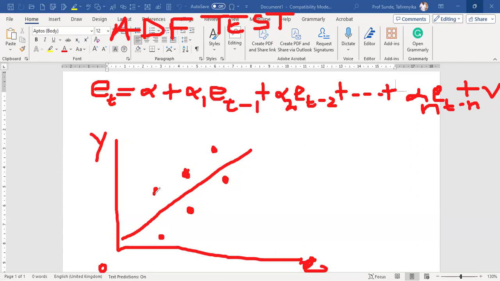And we are saying, if you drop a line up to this line of best fit, the gap between this point and that is what I'm calling an error. This is an error, one error. And the gap between this line and this other point is another error, right? This is an error. Then this is another error, an E3, another error, this one. So the gaps between the individual observations and the line of best fit give you what I'm referring to as the errors. And I'm saying, if the current error for the 2023 or 2024 observation is being explained by the previous errors from the previous observations for the previous years, then we have autocorrelation. So that is what we mean by autocorrelation.